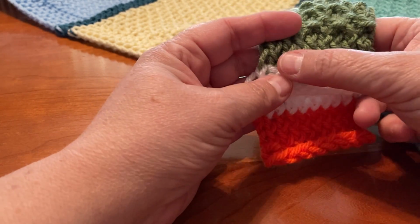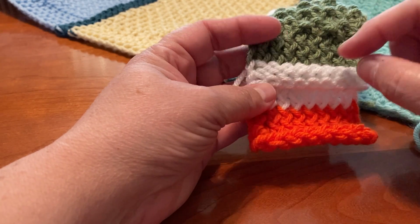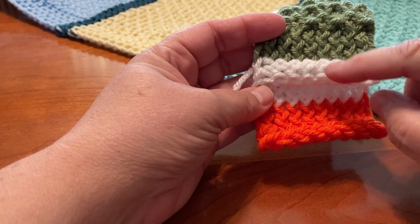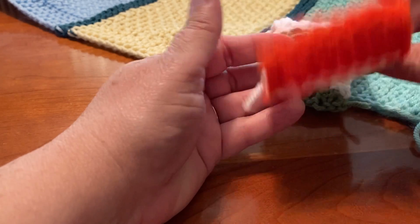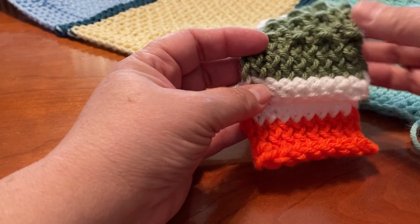So if you want to do one full row of knit of green and then immediately go back to purls, that's fine. You'll have your ridge of green purls. But you can't purl white and then purl green, or these dashes will be on the front of the project. So you just can't do that.